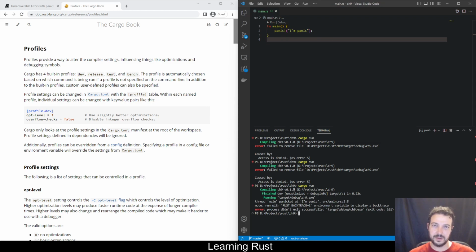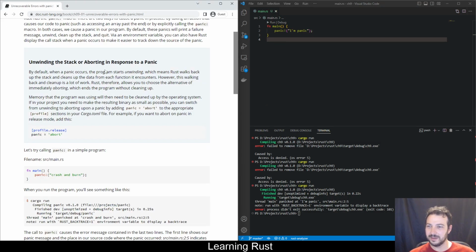Okay, I think it just takes a lot of time for the OS to clear things up. This is strange because in C, if you just quit, then everything exits really fast, and all the memory is freed by the OS. So if anyone knows why it takes so much time for the program to end, just let me know. I'll continue, and I will not use this profile abort thing.